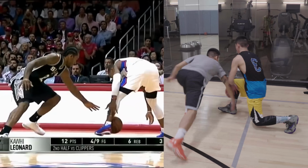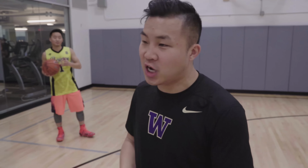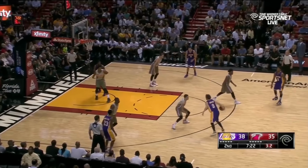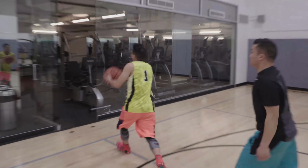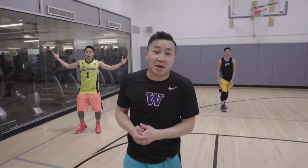This classic NBA lowlight from this season would be Marcelo Huertas getting blocked by Tyler Johnson. I don't know what it is, but Tyler Johnson does not like Marcelo Huertas. Chet's not aware of this. Huertas would rather pass than shoot, but he's going to have to fire, block, and then he just... That kind of sums up this Lakers season in a shot.